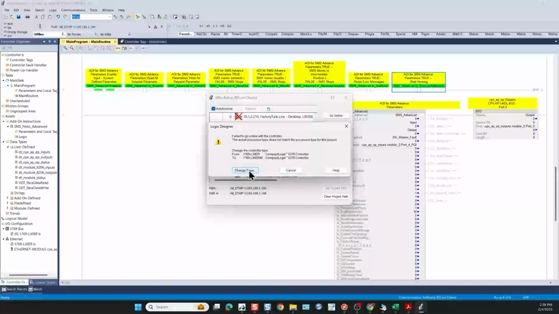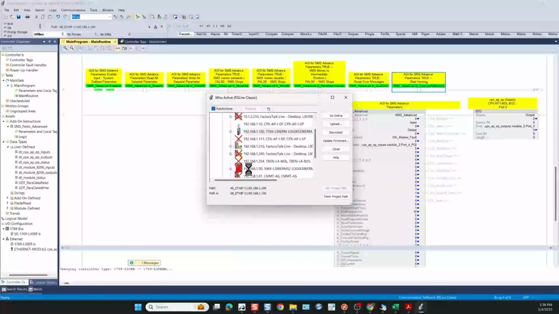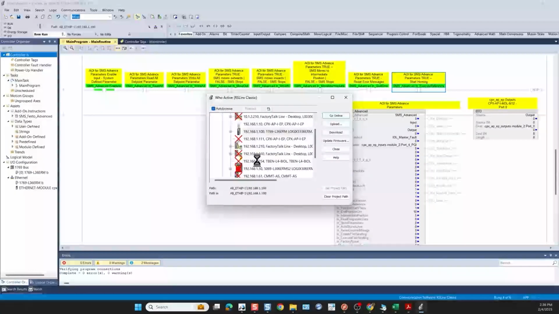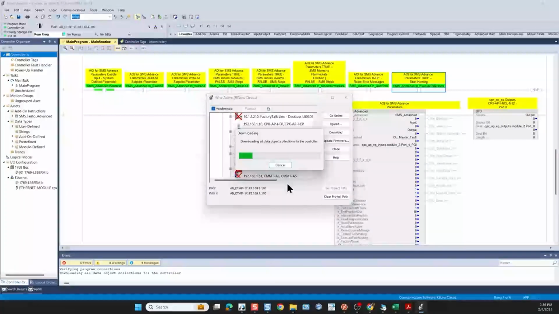The import was created for an 1769 L30ER, and in my case I have a 1769 L36 ERM. I change the controller type, yes. And select yes to download.